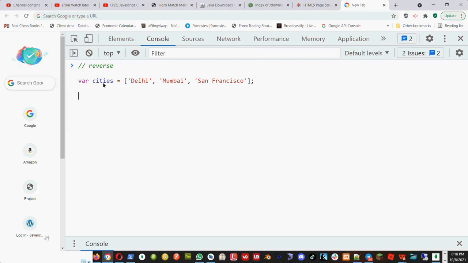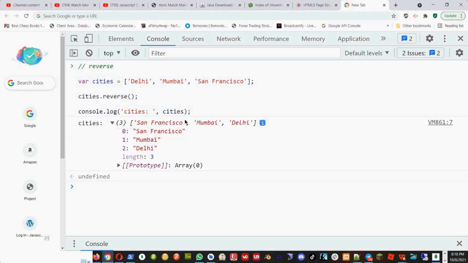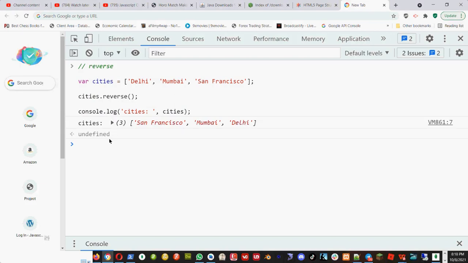And if I say cities.reverse, the main cities variable is now reversed. So San Francisco will be first, Mumbai second, and Delhi third. Now if I do console.log of cities, it will be San Francisco, Mumbai and Delhi. So we shifted from 0, 1, 2 to 2, 1, 0. We reversed the order.